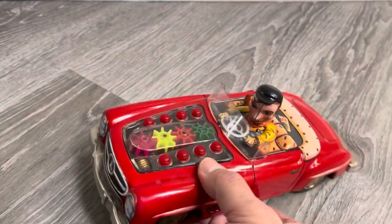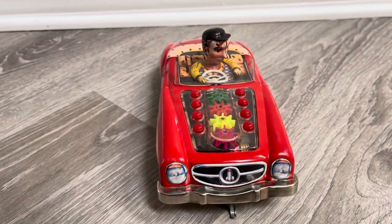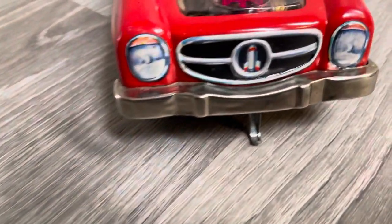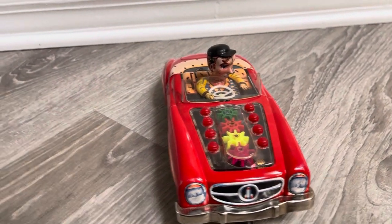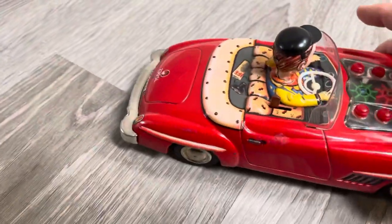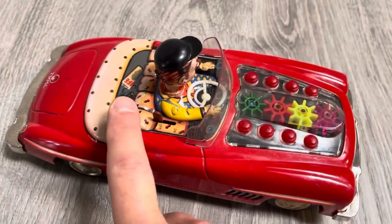I was actually very pleased with the condition of this thing. Not only is it unusual, you'll see that little — what do you call it — looks like a tow hook. You can also see his arms look like they would do something, at least that left arm. There's the body, so you have an on/off switch up here, and we're gonna turn this guy on and see what he does.